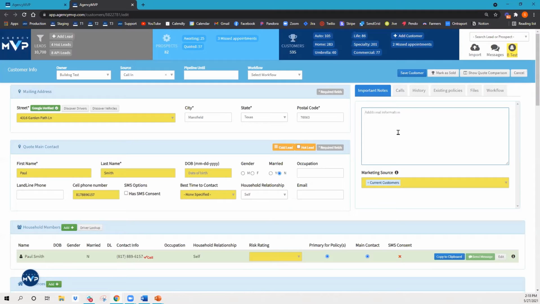It's questions to ask. It's maybe relationship building notes. What are their hobbies? Do they like to talk about their grandchildren or whatever it is? Do we need to talk about something that we saw when we were quoting their house on Google Maps? Maybe we saw a trailer in their driveway. There was a discovered driver we found. There's so many different things. That's what should go here.